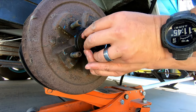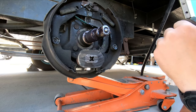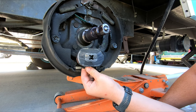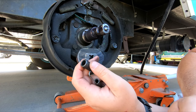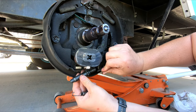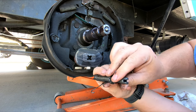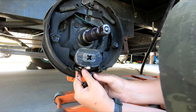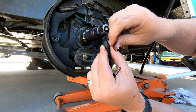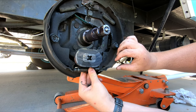I can just pull this off and take it off, and as I'm doing that, I have brake pieces falling on the ground. It appears what came apart is my adjuster assembly — here's this part, here's this other part — it was just cruising around on the inside of that drum. I really don't know how that came apart, but it did. It's boogered up a little bit in there, so I have to clean that back up. I'm going to hit this with just a little bit of sandpaper, maybe a file — you can see where that's messed up — so I can get this back on here into place.